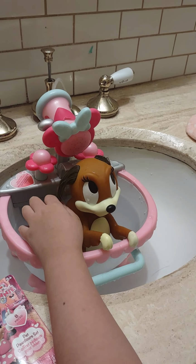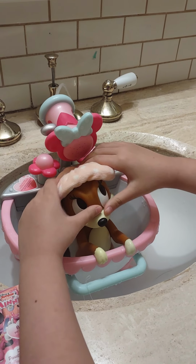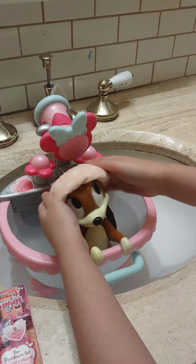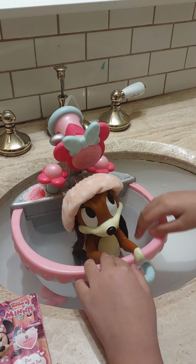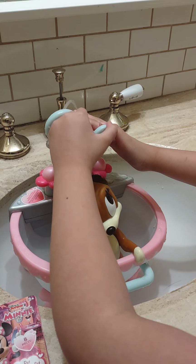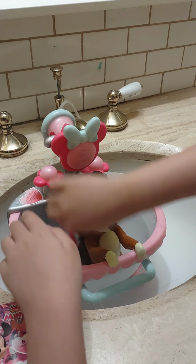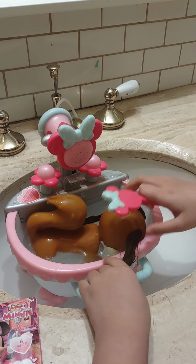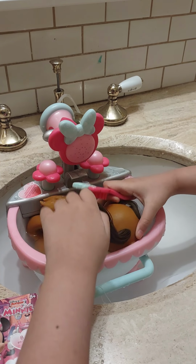Why not we dry her hair with the hot air dryer. Wow, she looks so cute with it. Okay, I think it's all dry now. But that's so cool. Let's comb her hair again. Comb. Wow, she's so pretty.